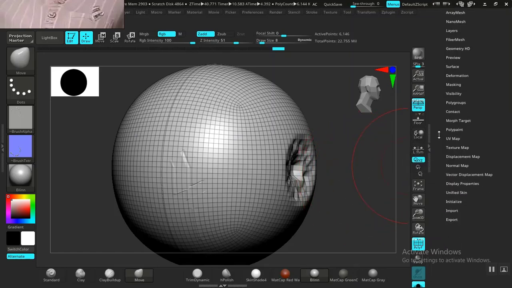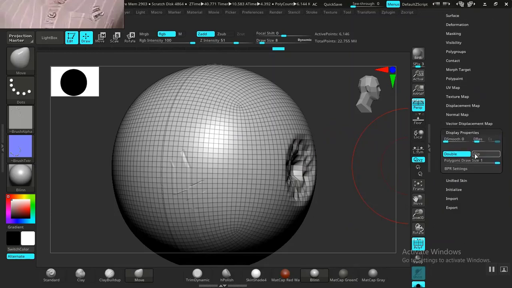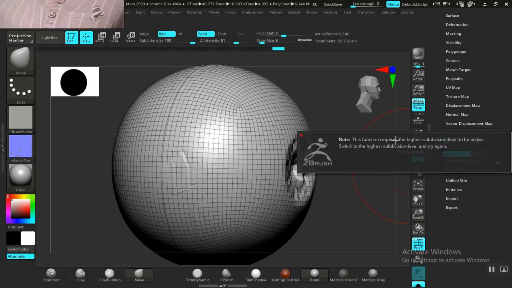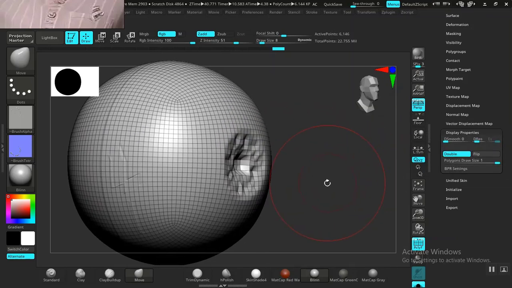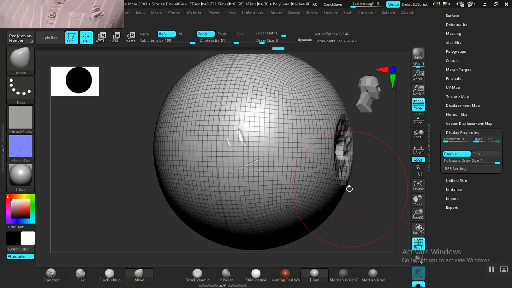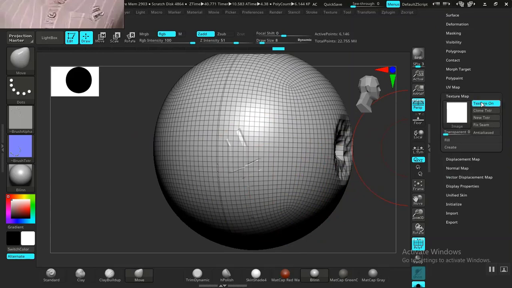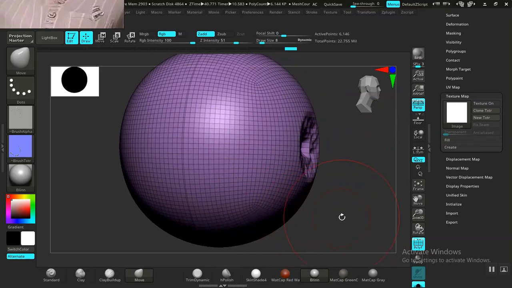Okay. Let's try, where's the display? Why is the distribution to be active? No, I don't want that. That will just take too long to do. Okay, wait, I think, yes, okay, sorry, mistake. Turn off the texture map for this.